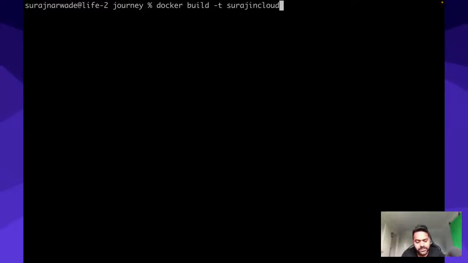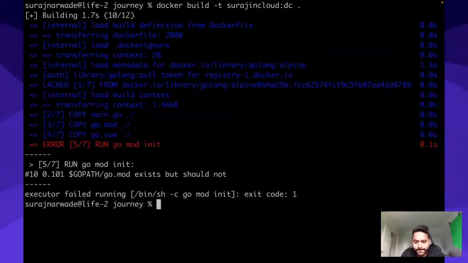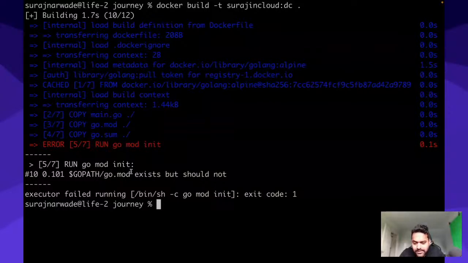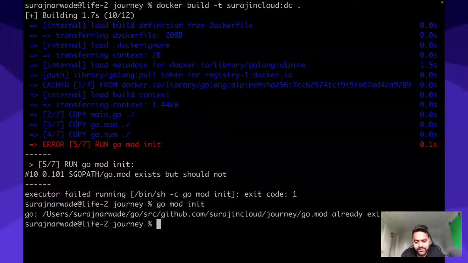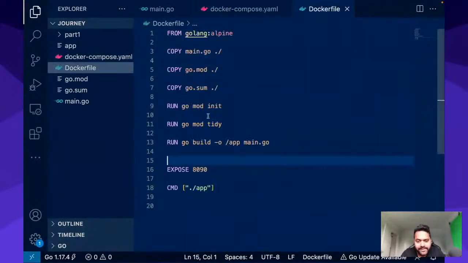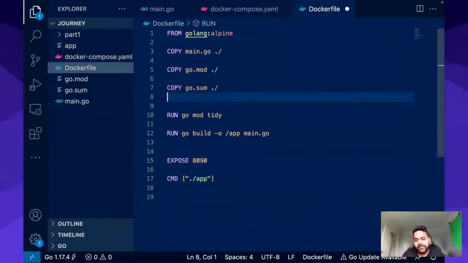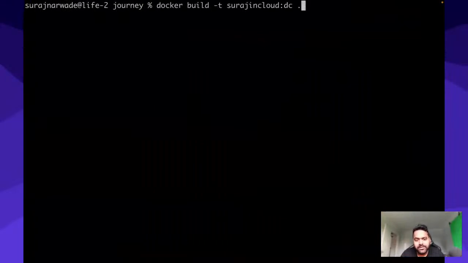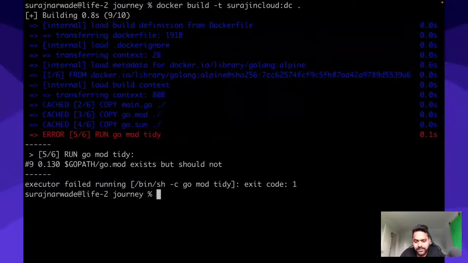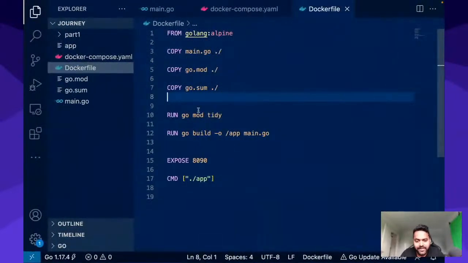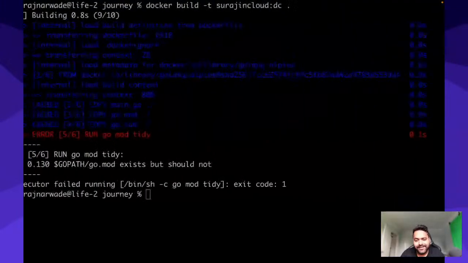We will say docker compose. Should not. Okay, because we have already done this, our Docker file doesn't need go mod in it. And I think maybe because of that it was failing, and Docker compose couldn't build it. Even it gave an error for go mod tidy as well, so I think it doesn't need that either.